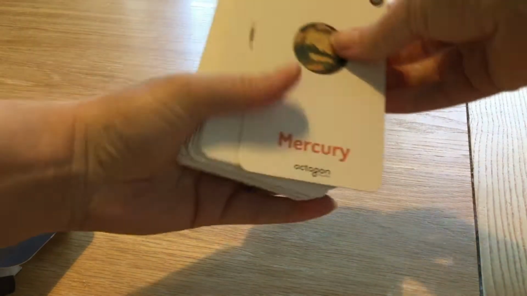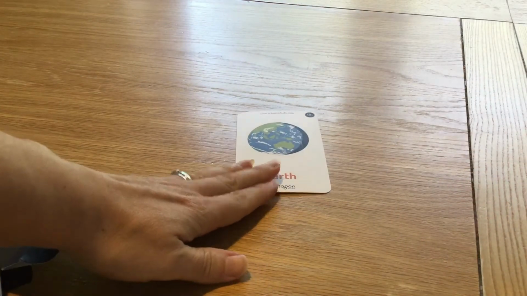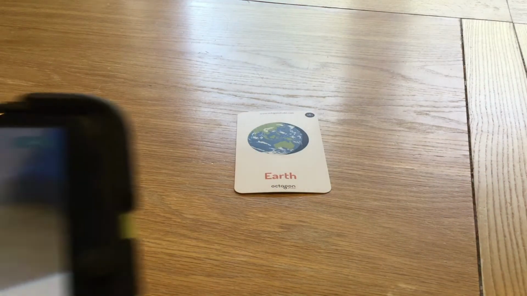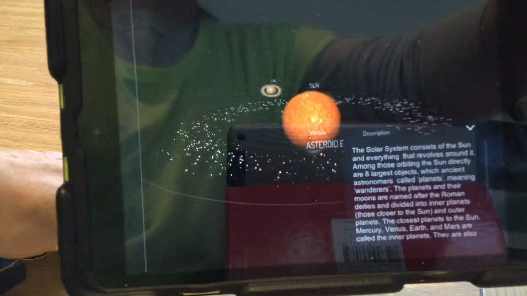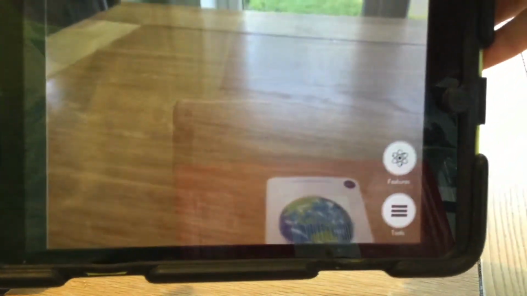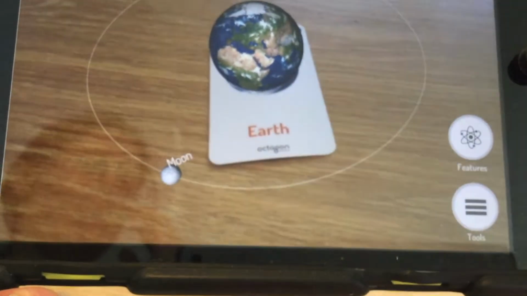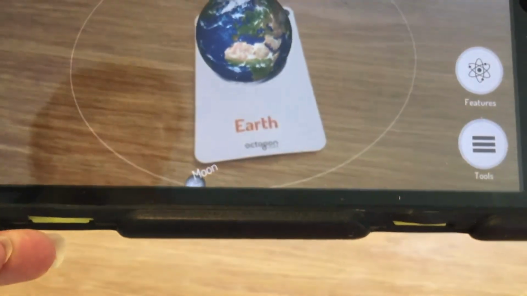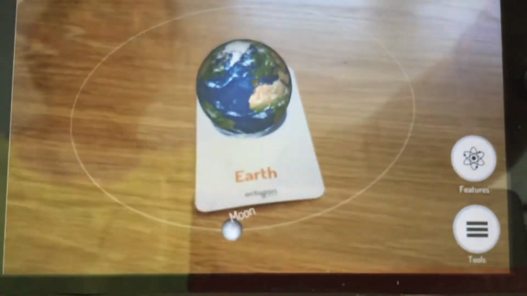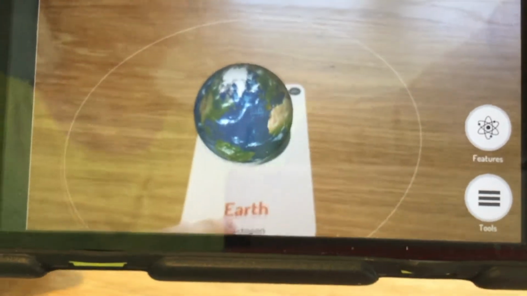So if you're doing this with your kids, and if they're in Key Stage 2, they'll have been learning about their planet. So why not start with that? Have a look at the Earth. So we just get our pad, and we just open up that little app there, and then we simply, she says, moving everything around so it all matches up. Go into the 4D mode, look, and there is Earth. And I can touch, there we go. So there we have Earth going round. And I can move that about. Let's see if I can get this in so you can see. I can move that about.